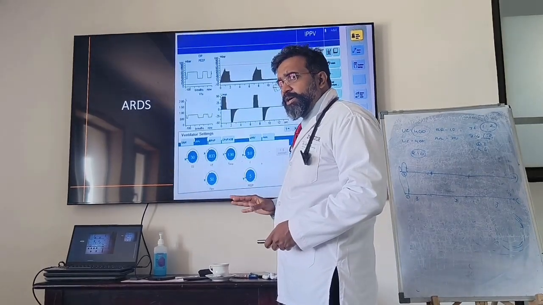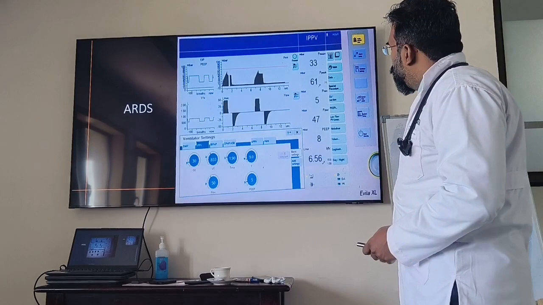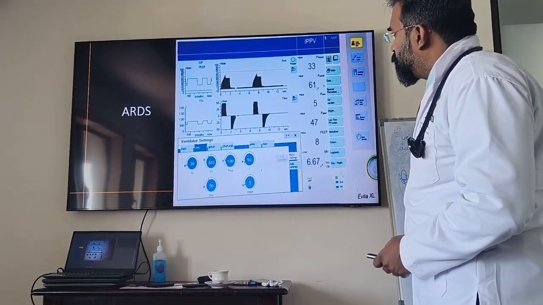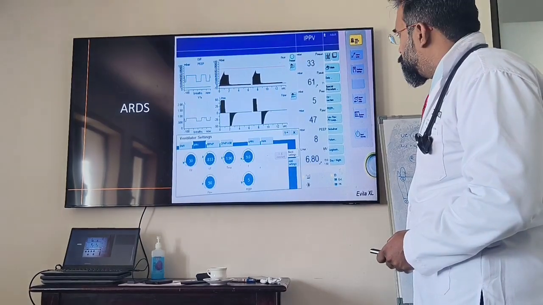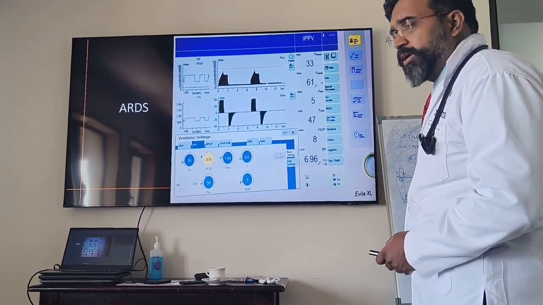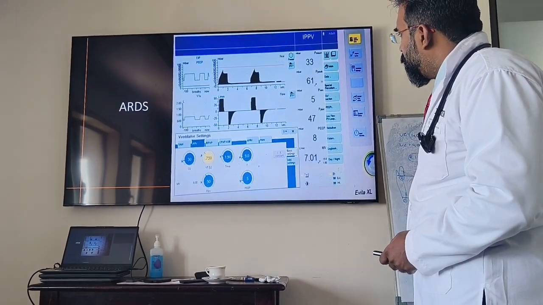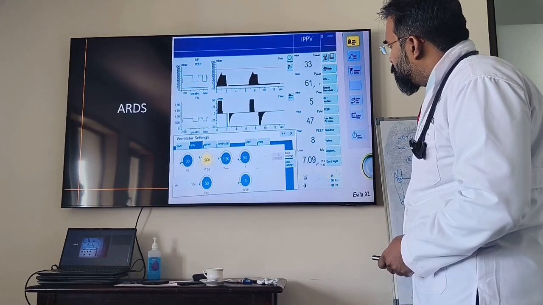Now what has happened over here is, unfortunately, tidal volumes are quite high. Tidal volumes being very, very high, I decided no, this is too much. This is ARDS. It's alarmingly high. 833 tidal volume, you don't give so much. Even if it is 70 kilos, it should be about 420. So I change the tidal volume. In fact, I brought it down to 570, 560.